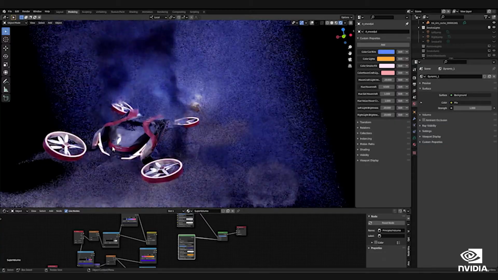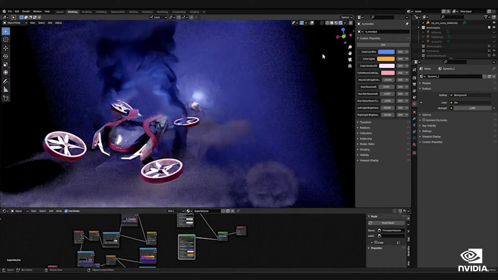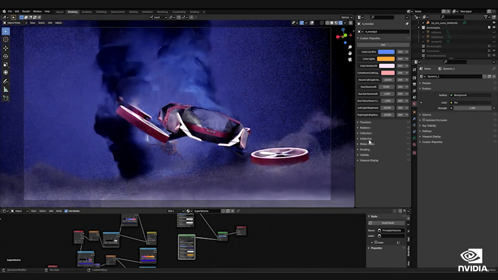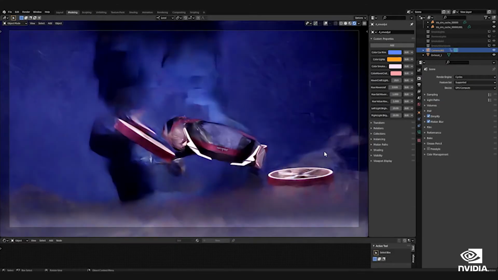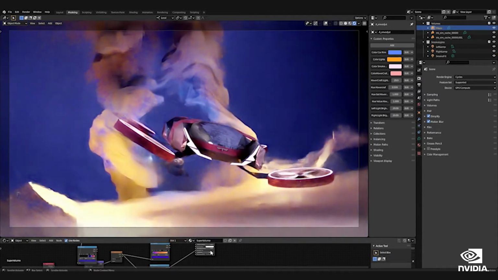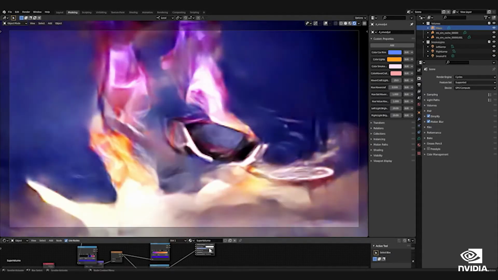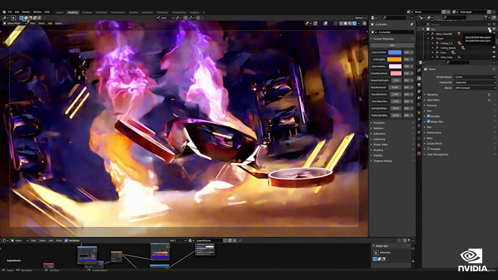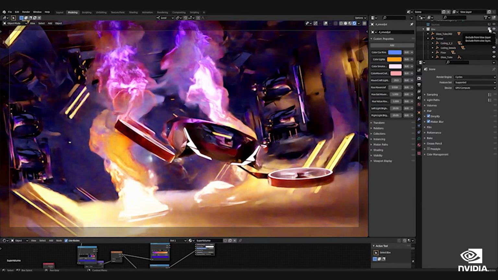Let's take a look at some of these benefits while working interactively in the viewport. NanoVDB helps to deliver a more fluid and representative preview of the scene. It's easier to visualize how volumes will behave with drastic light changes like this. Major changes to volumes, like adding this fire effect, are also easy to visualize and modify. Having more memory means that we can continue to build up our scenes until we can see the entire vision come to life interactively with NVIDIA RTX GPUs.